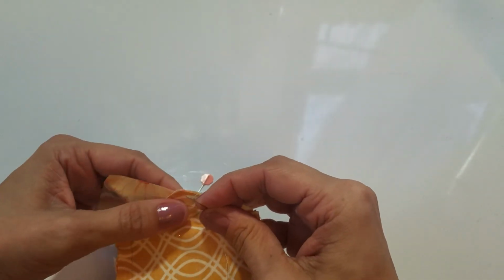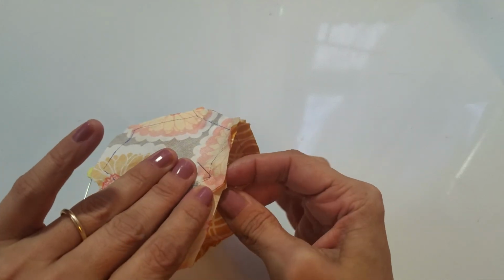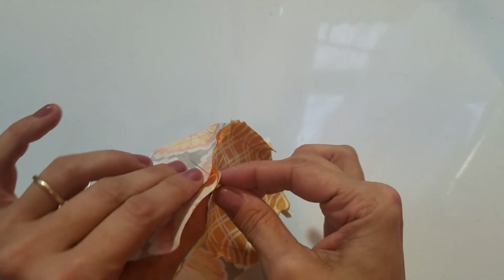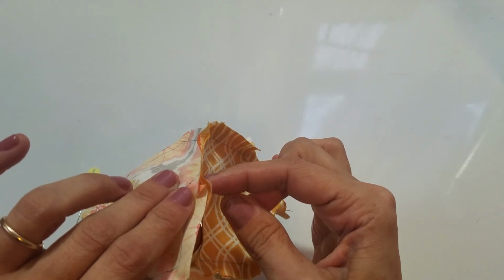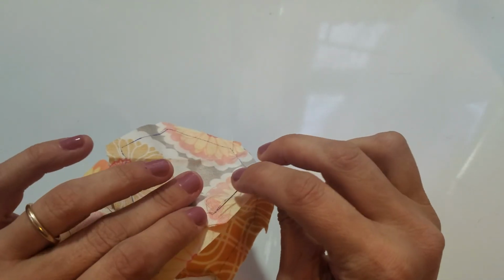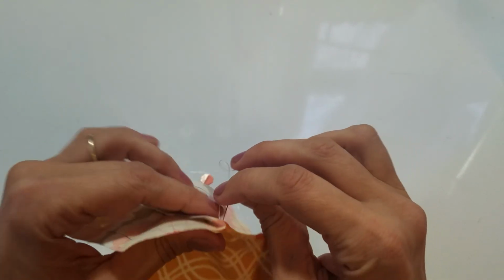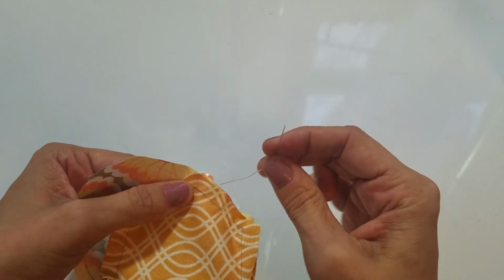Pull my pin out as I'm getting to that edge and match my corners up. So this gets faster the more you do it, and I'll tell you what, if you're not making a video of it, it's even faster. But all this twisting around of my hands, that really is how I sew.